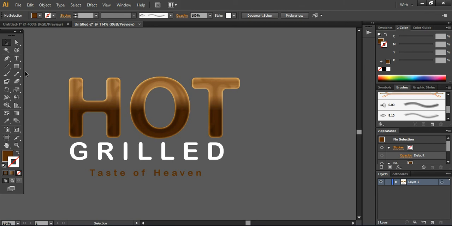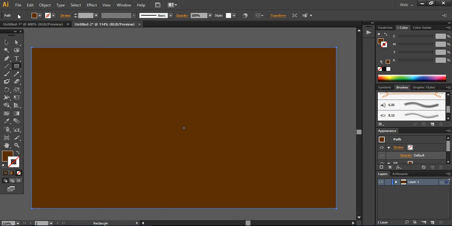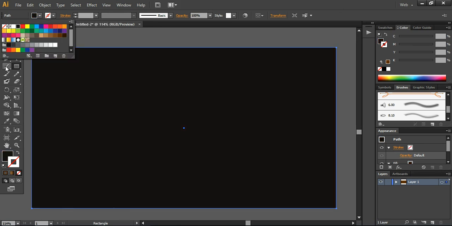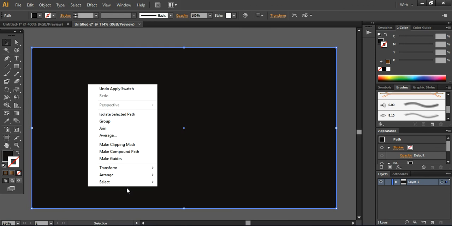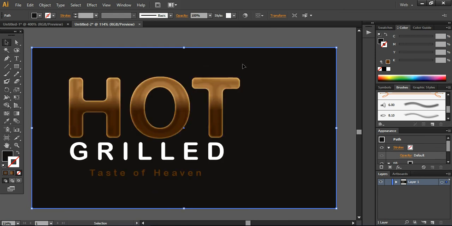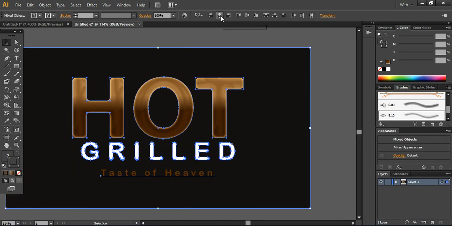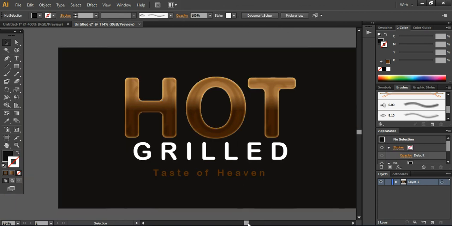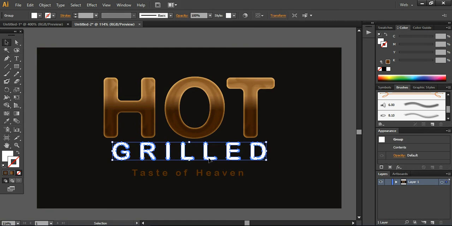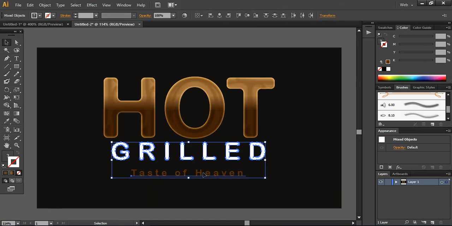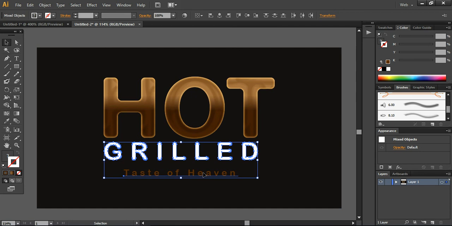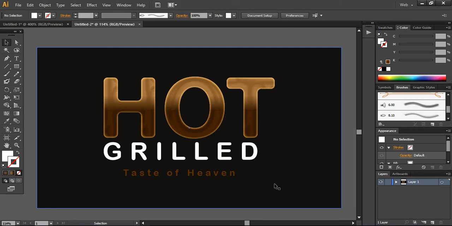Now the next step that we are going to do, I'm simply creating a background layer here, and I want to give it a background color of black, and simply placing it arranged side to back. So you can see how the things are going here, and you can simply arrange it in the middle, and I think this one is okay. So you can just take this one, and here I want to keep it between H and T, so it would look like this. So you can see how the design is forming.